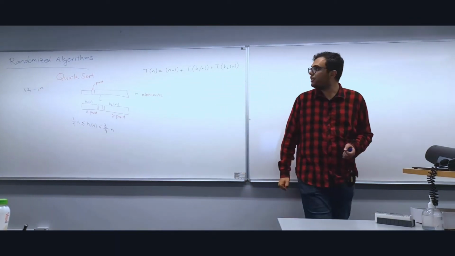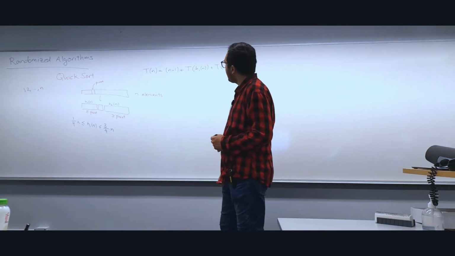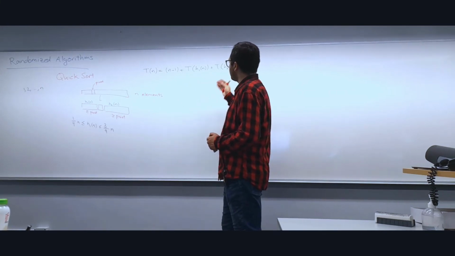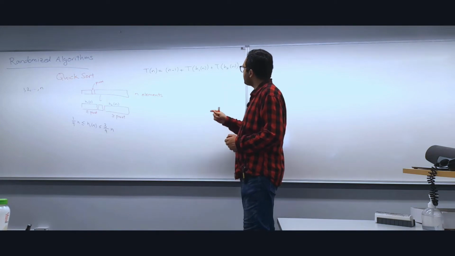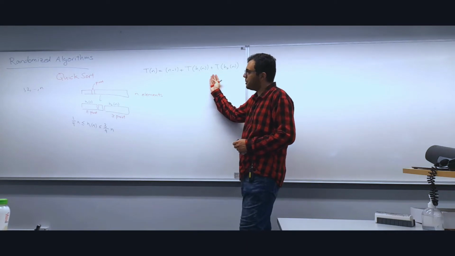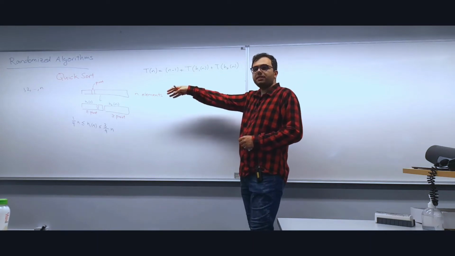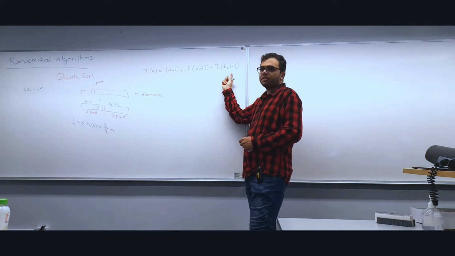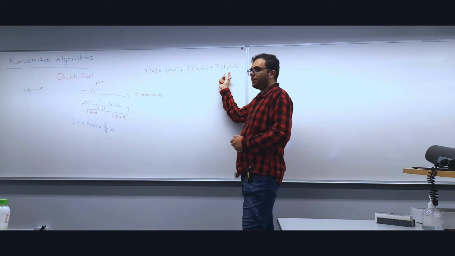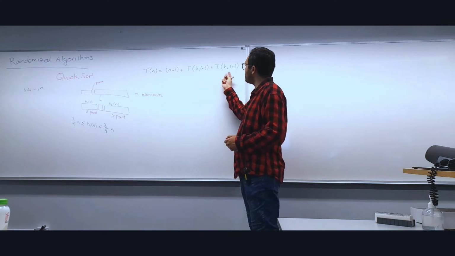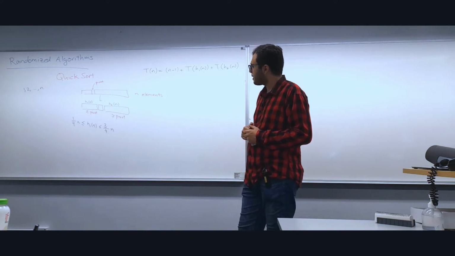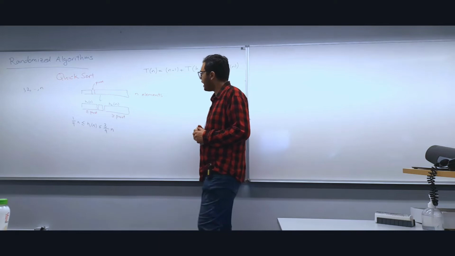Now, if I choose a pivot randomly, I can no longer analyze it like this, because this is not such a great recurrence relation. Well, I can expand this recurrence relation for every possible pivot, right? So I can say with probability 1 over n, my pivot is the first element, and then this breaks into 0 and n minus 1. With probability 1 over n, my pivot is the second element, and then this is 1 and n minus 2, and so on. I can do that, but that's quite hard to analyze. So how else would you analyze this thing?